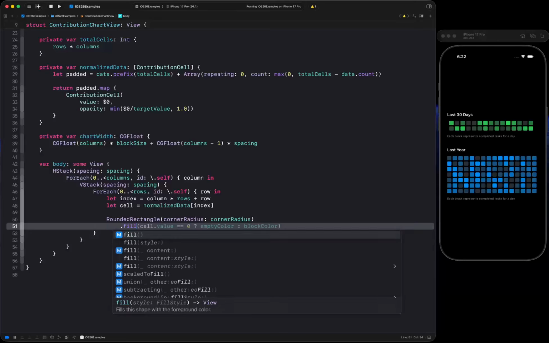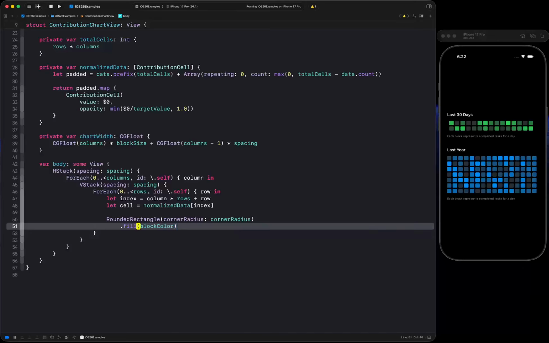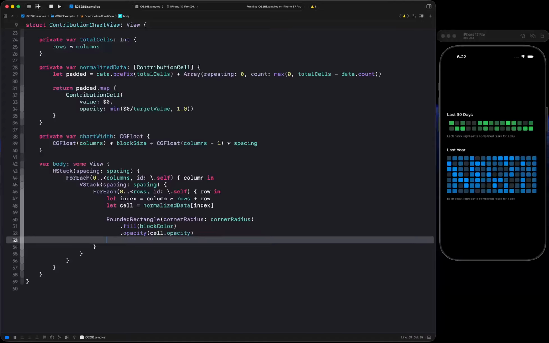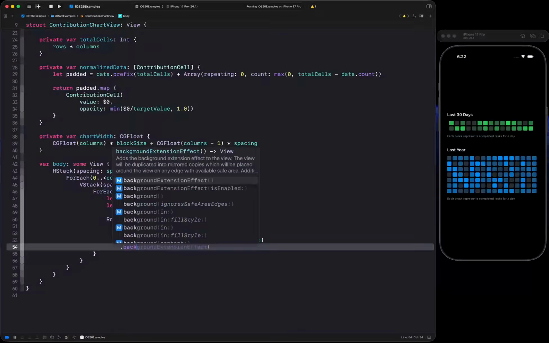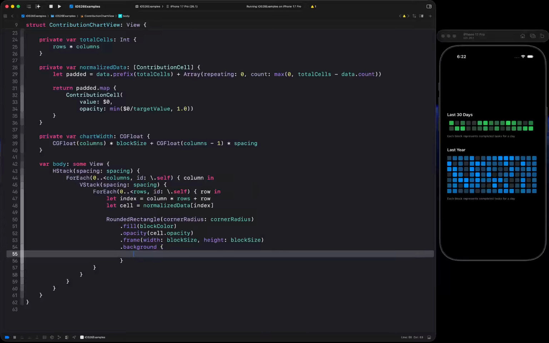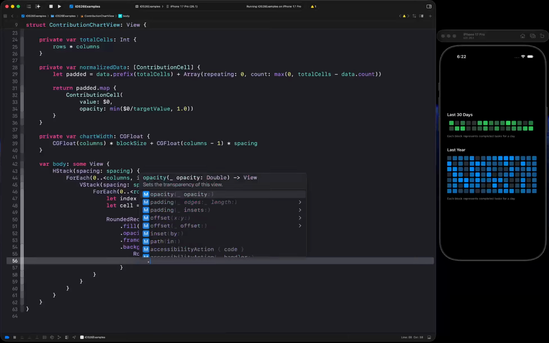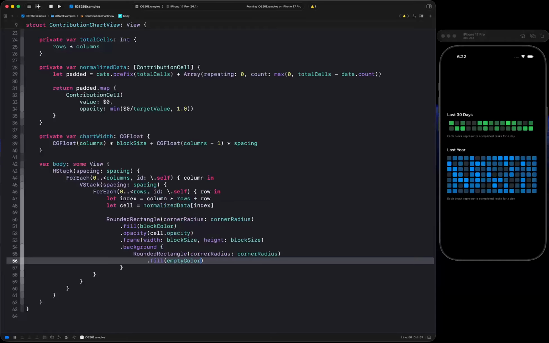Let's go ahead and add fill, and fill is going to be your block color. Opacity is going to be cell.opacity. Frame is going to have block size as width and block size as height. So we're going to create a square, and for the background, we're going to simply have a rounded rectangle with corner radius, filled with empty color first.